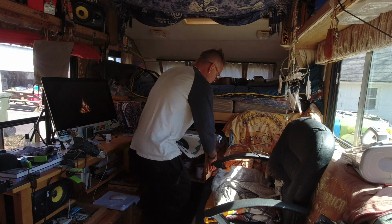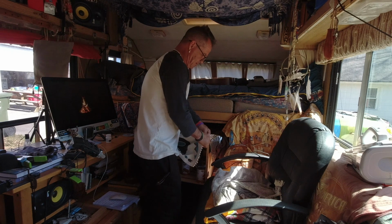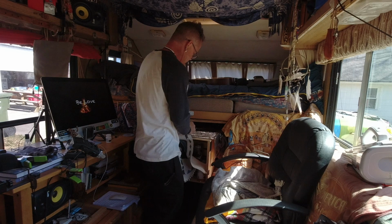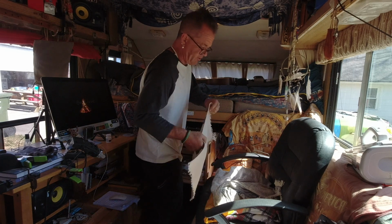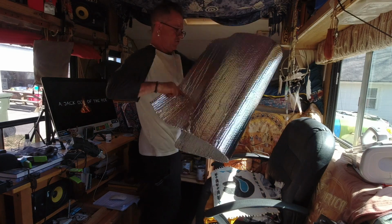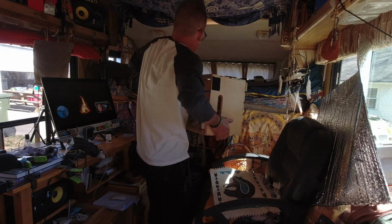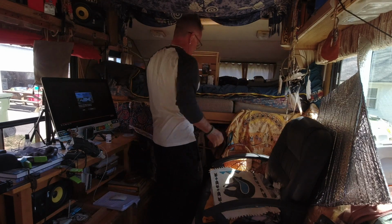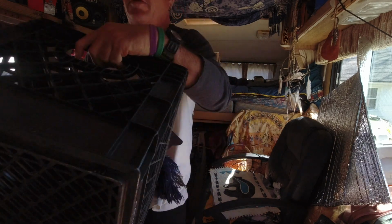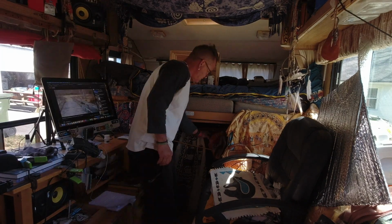I like that, you know. I mean, this here has tacks that I'm using to keep the Reflectix on it that I had there. Another piece I got a label. I think what I'll do is I'll just stick this up here for the moment. We will take this out though. I won't want those clothes in here anymore anyway. This is all set up.